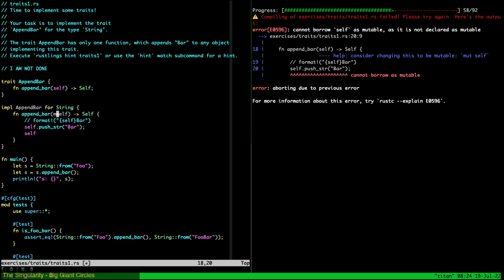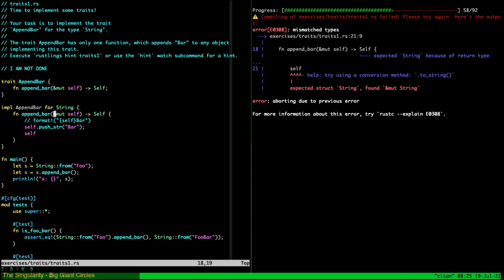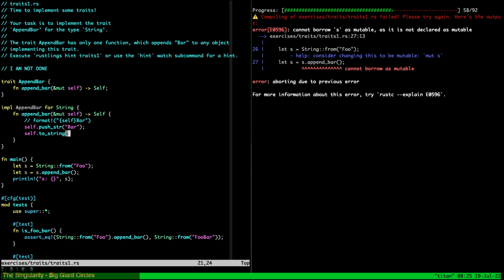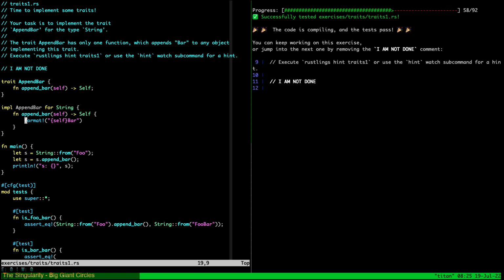And I have to change the function signature here, right? Patterns aren't allowed in functions without bodies. I didn't realize that was called a pattern. Expected a string because of return type. Isn't self push bar can't borrow as mutable. Yeah, so I think we have to just create a new string like this. Yeah.